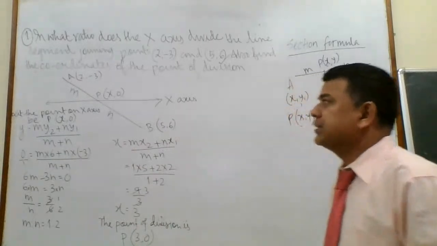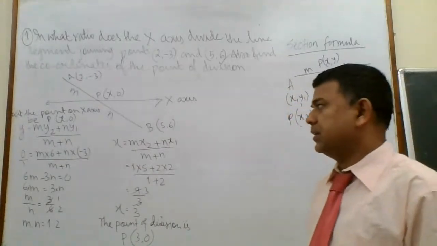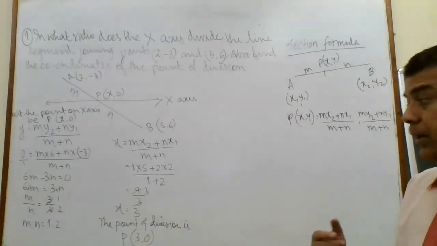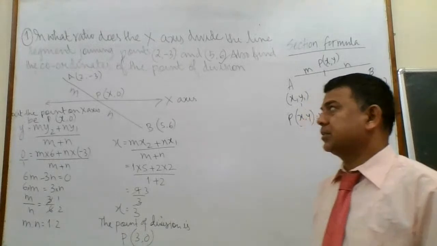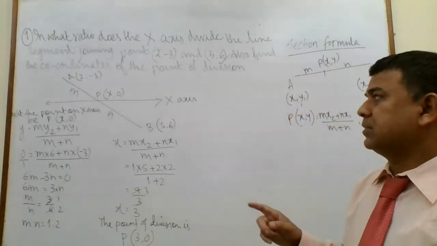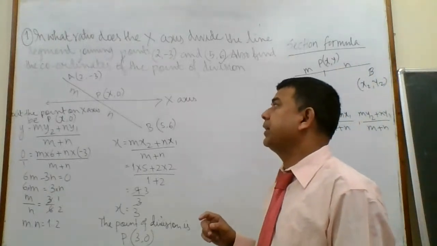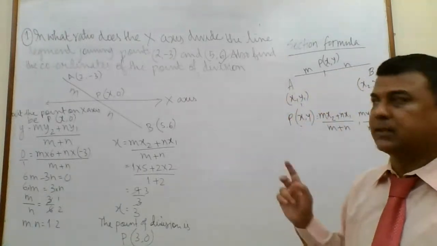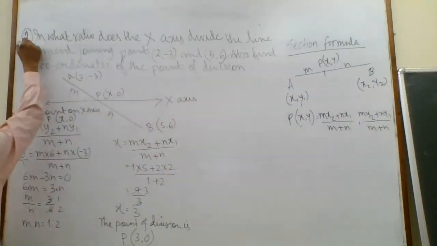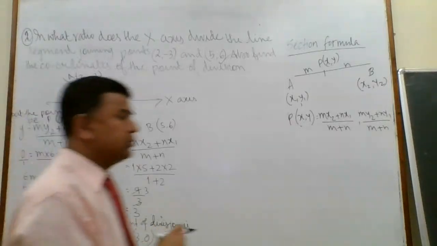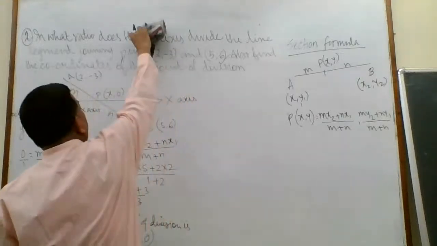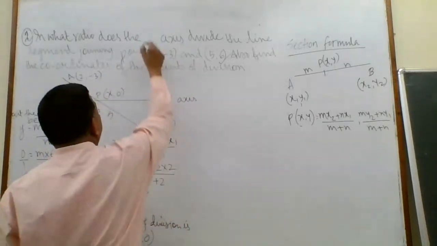So we found two things here. One, first, what is the ratio? And second, the point that is dividing the line segment in that ratio, what are its coordinates? In this particular case, the point that was dividing the line segment belonged to the x-axis. In our next question today, it will be very much the same, but the only change will be in the form of x to y.